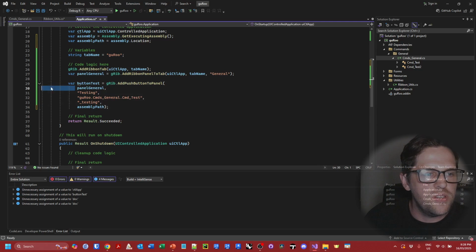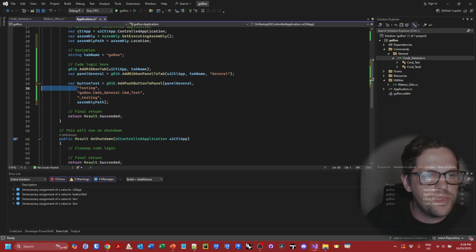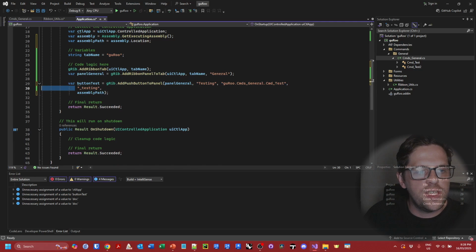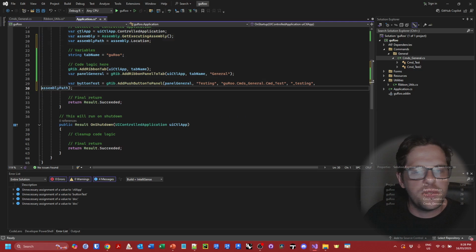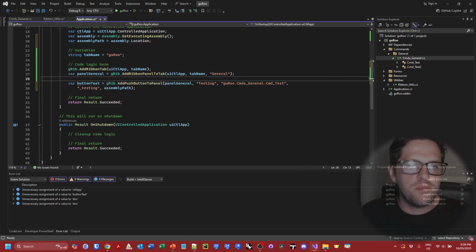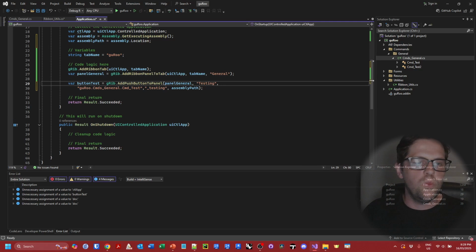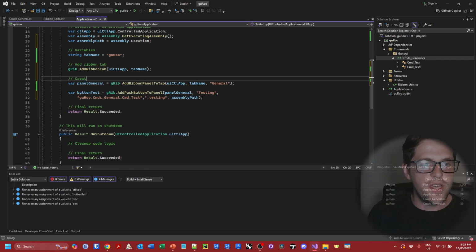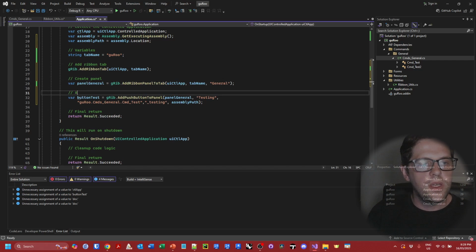Now, I personally find this a little bit unorganized and hard to read, so I'm just going to put these back on the same line. But in a future lesson, we are going to actually clean up these methods quite a lot so that you don't have to specify as much information about them. Because personally, I feel that's way too messy and complicated. There's so much stuff you have to write just in order to do that. So in this case, we'll say add RibbonTab, we'll say create panel, we'll say add button to panel.